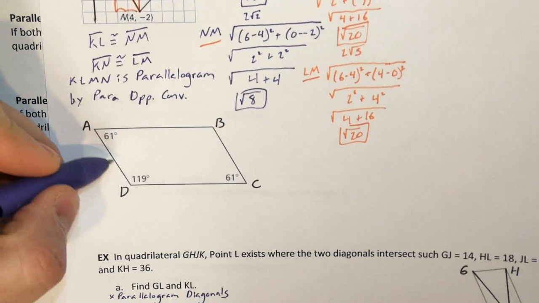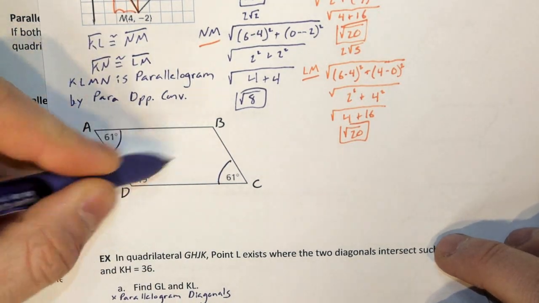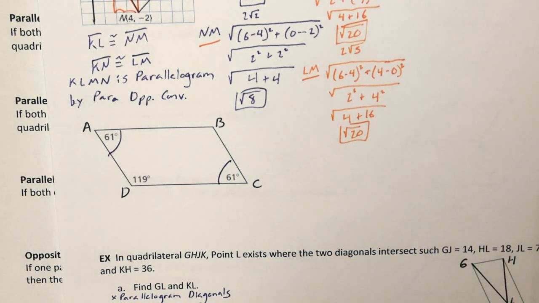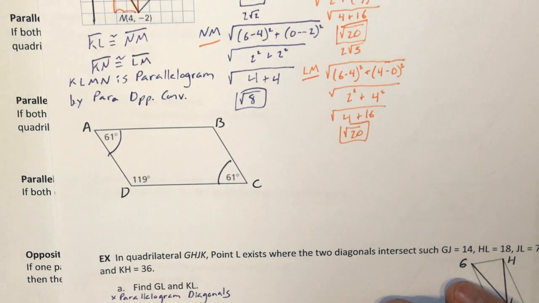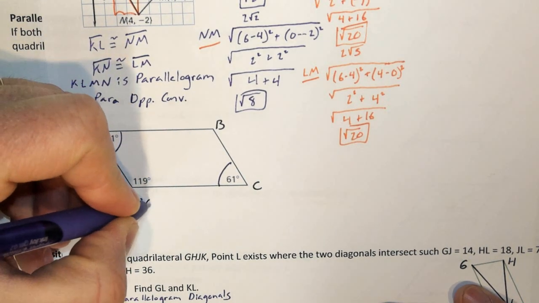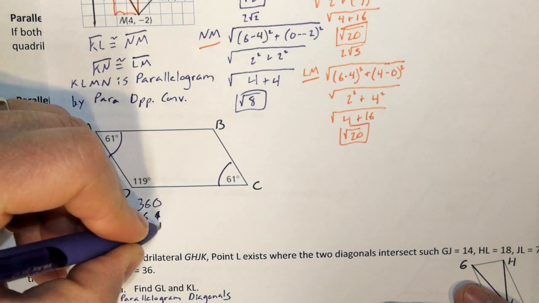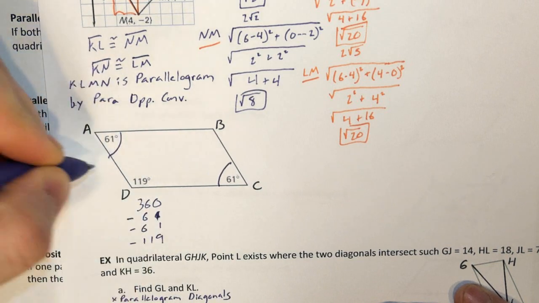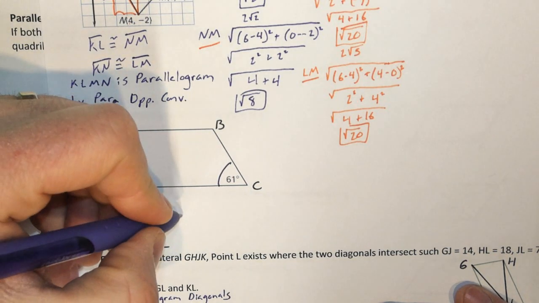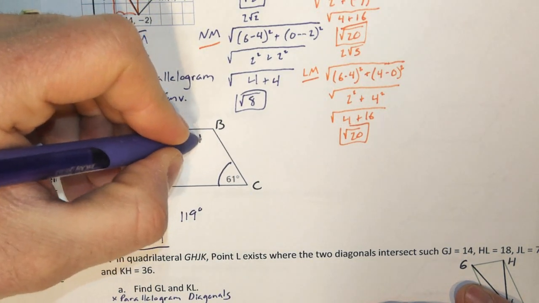So let's do it. What I'm going to do right here is notice that I already have one set of opposite angles here, and I want to have another set right here and here. The best way to determine what the measure of angle B is, once again, is to use the angle sum theorem, which is going to state that all 4 of these angles need to add up to 360 degrees. So if I take 360 and I subtract from it a couple of 61s, and if I subtract from it a 119, I should end up with the measure of angle B. If you do all of the subtraction, not very surprising, you end up with 119 degrees. Wow. And so I'm going to put that on my drawing.